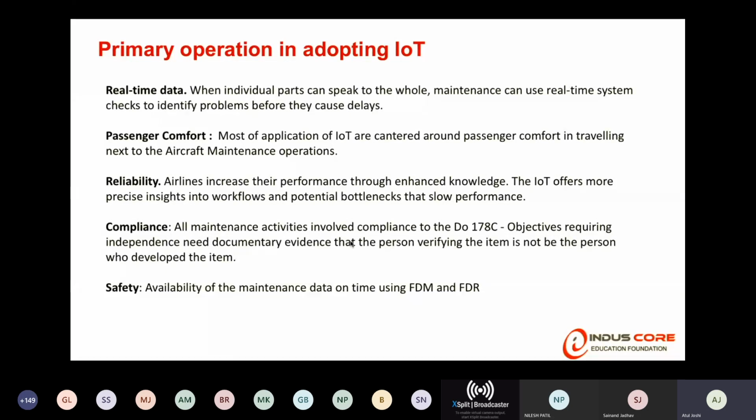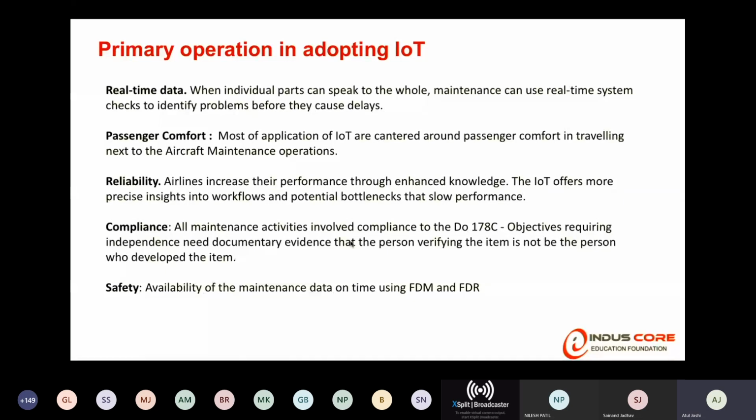The third is reliability. As I said earlier, maintenance operations are the most important thing for airlines, so the reliability of operations is again a prime factor, and you need data to take decisions related to that. The sensor network, or the sensors put on the various parts of the aircraft, right from the engine to the wings, basically makes for an IoT implementation nowadays. The fourth is the compliance part.